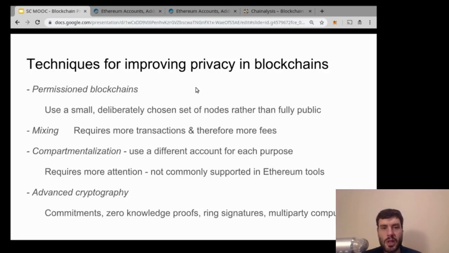There are other approaches that are somewhat more involved that you could in principle use to obscure your activities. For example, mixing is the idea of sending your coins to a service that you can then withdraw from a separate account, and as a result you would basically break the transaction graph connecting one account to another. Although this doesn't do anything on its own about the problem of timing information and your IP address being correlated with these activities. And by default, the Ethereum software like MetaMask doesn't provide any help for doing this. You would have to use a dedicated mixing-only wallet of some kind to do this.